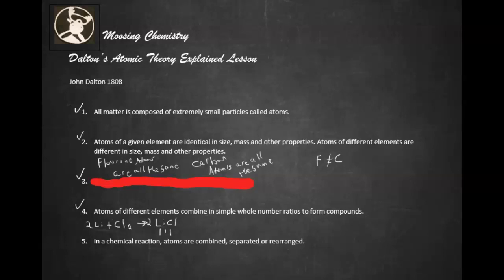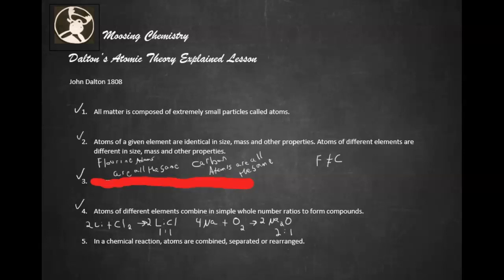Let's look at another example. Let's take sodium plus oxygen to yield sodium oxide, right? So now, of course, you got to put a 2 here, and we have to put a 2 here. So if you put a 2 there, you're going to need a 4 here. There you go. And now everything's balanced, okay? And so now let's look at this. This is a 2-to-1 ratio. Again, there are no fractions, simple whole number ratios.